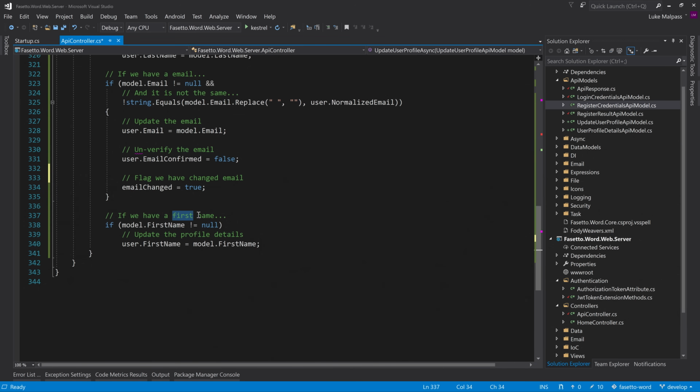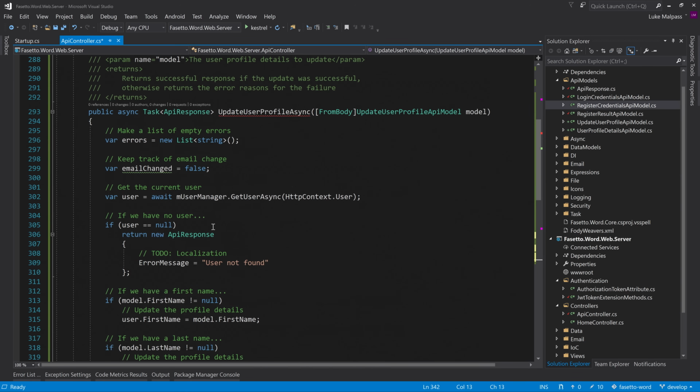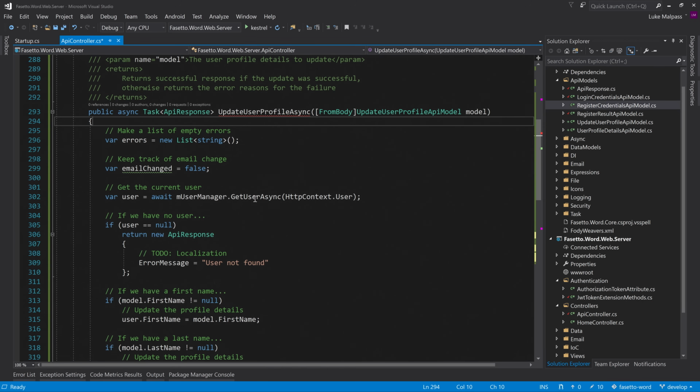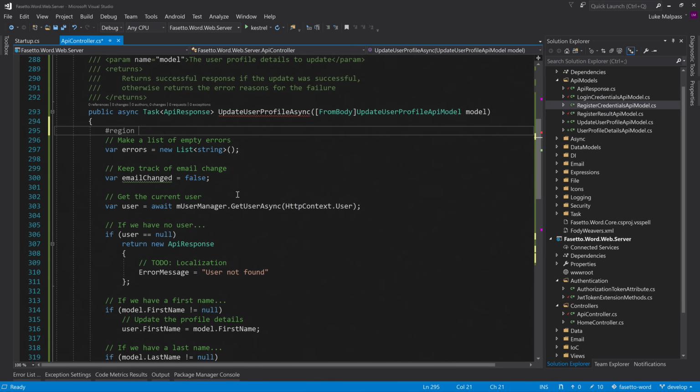If we have a username, so username, we can still, username on not even changed. I presume we can change the username here. Gets or sets, yep. So it will equal, have a username, update the profile. So that is all of the code there. We can also region this off if you wanted to chunk this. Now it's starting to get a little bit long.